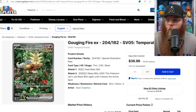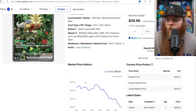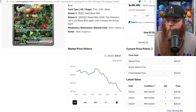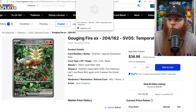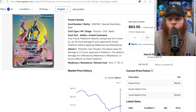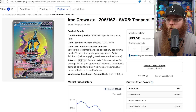Gouging Fire — I'm not the biggest fan of this art. If you look at the Koraidon from Scarlet and Violet base set Special Illustration Rare, the backgrounds are almost the same — it feels a little lazy. One month ago this thing was right at $50, now $36–$38, about the same price as Walking Wake. Iron Crown actually had a little bounce back — was $88, dipped to $63, and is now coming back up to around $70. I think this is about a $60–$70 card, which is a solid price.